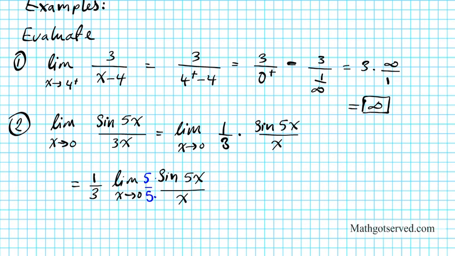Okay? Alright, I'll use the constant law of limits to factor this 5 to the numerator here, and then this 5 is just going to go to the denominator there. So I'm going to have 5 over 3, this one getting tossed up to the front, times the limit as x approaches 0 of sine 5x over 5x. Okay? Alright, you can now see that the limits are both identical.